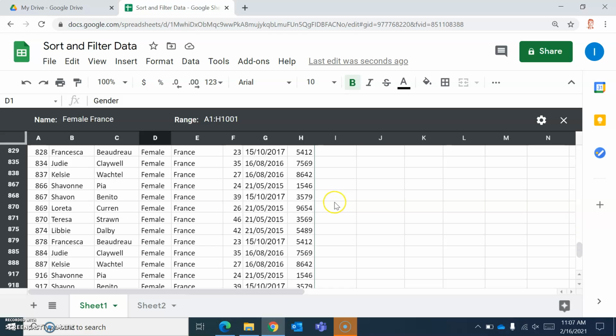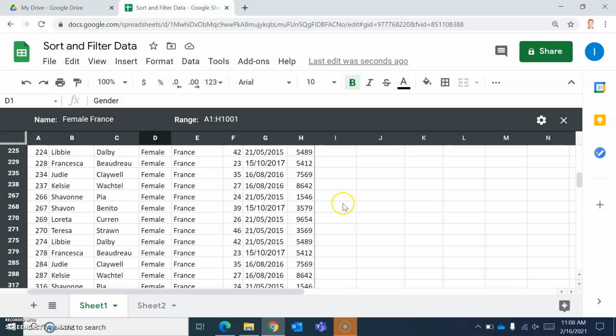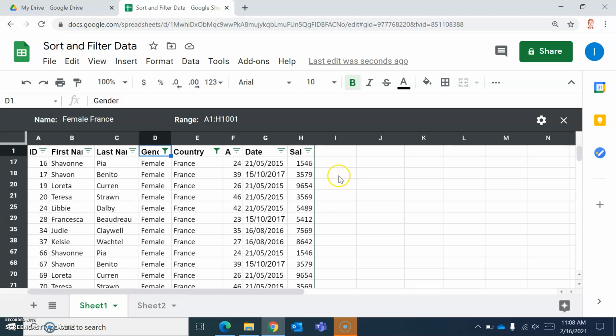One thing that's not as nice is if you have a formula that's calculating the total salary, and you filter it down, it won't exclude those values from the range of the formula. It's just not that smart.